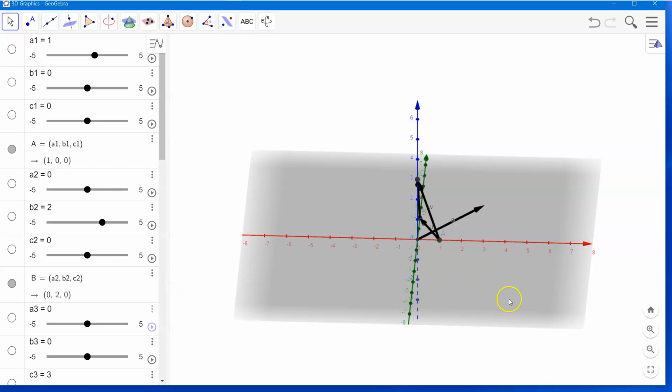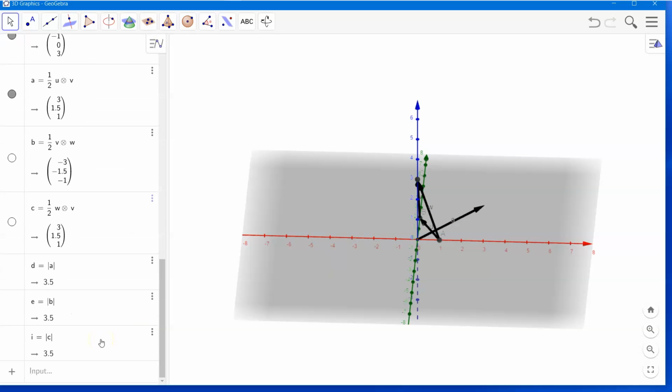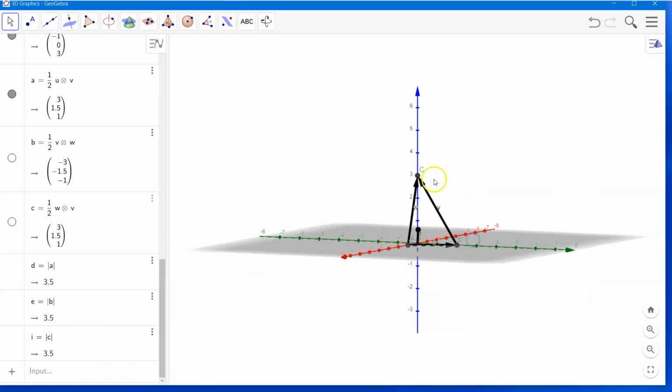Now, what happens if the points are such that they don't form a triangle? When will they not form a triangle? When they are on the same line. All the 3 points are on the same line, what we call collinearity. That means they are on the same line. So how will I know that these 3 points are on the same line or not? You can imagine if this C is also on the AB vector itself, then the area will become 0.